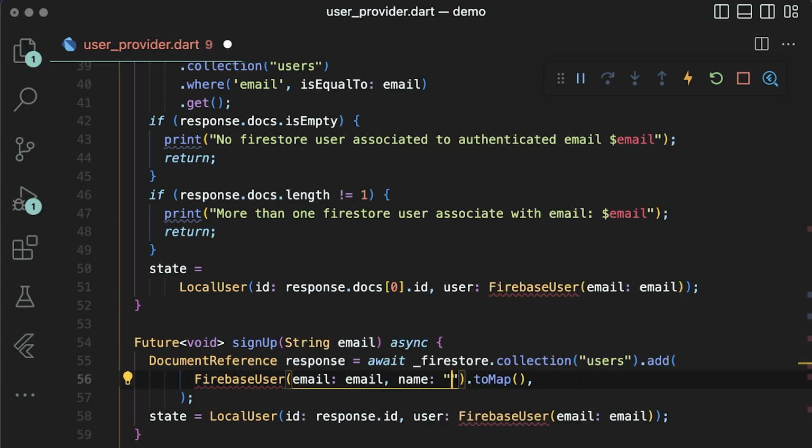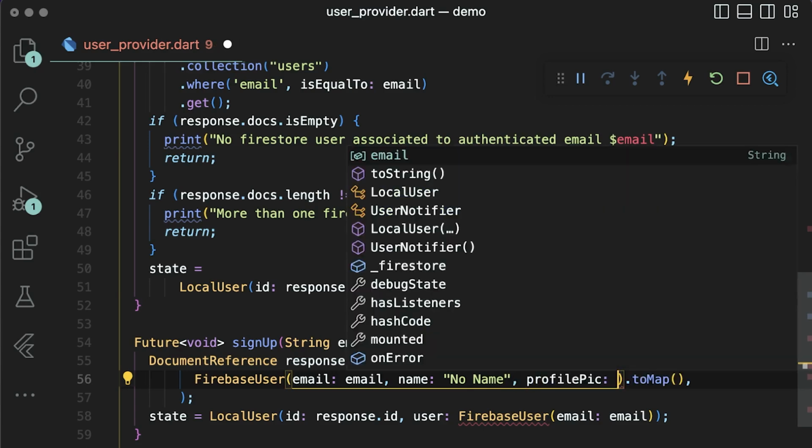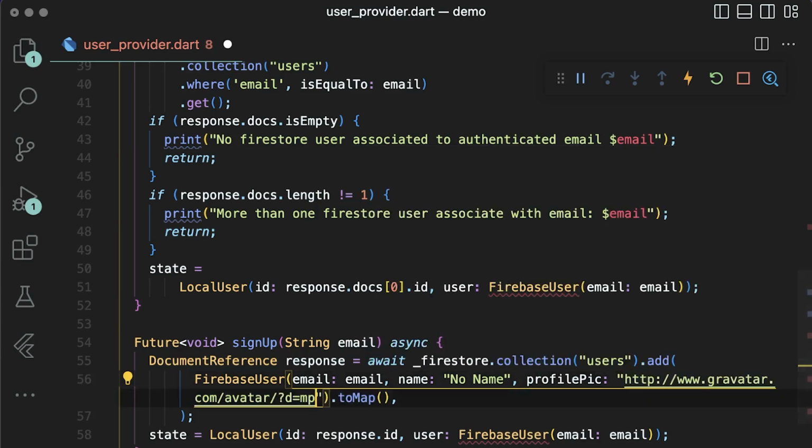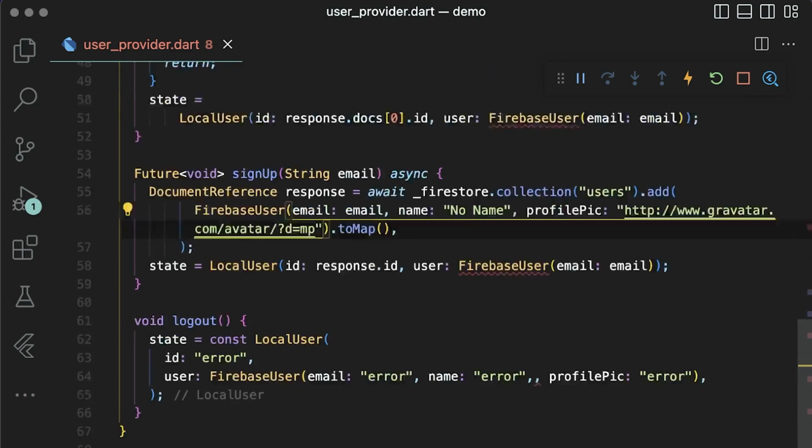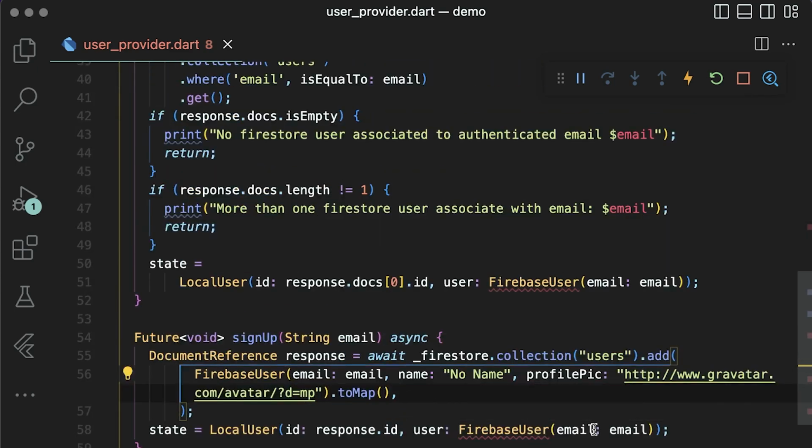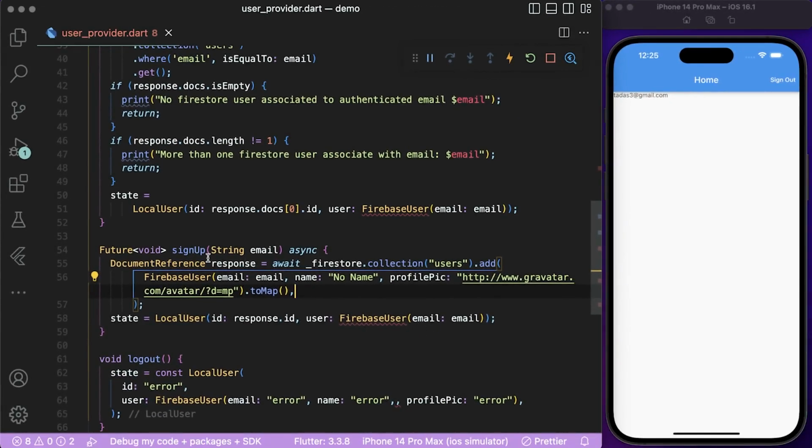For name, we're actually going to do no name at the beginning. The user will be able to update this eventually, but just to make sure we know what's working, what's not working, we'll do this. And profile picture, the default will be this link right here until the user changes it. Okay, that's good. Now, before, during the signup function, we were just creating our own Firebase user. And we could definitely do that here. The name should be no name and the profile picture should be this link, but we're going to create our database as our source of truth.